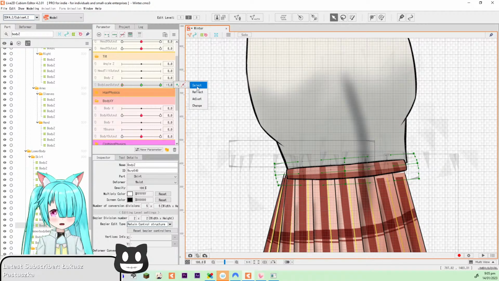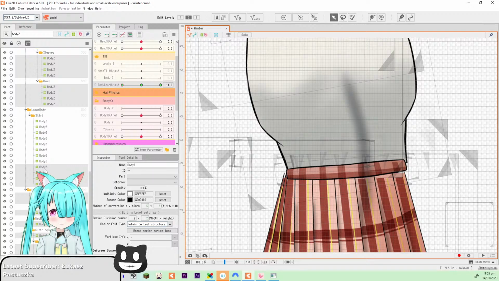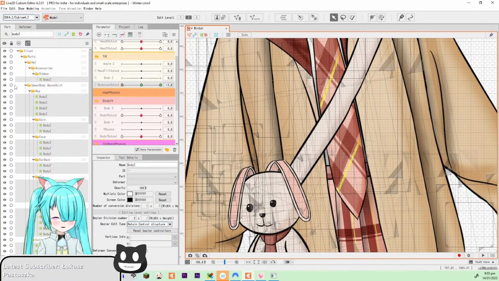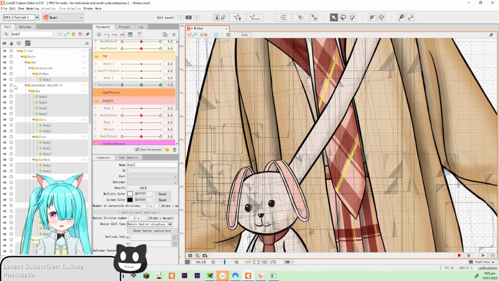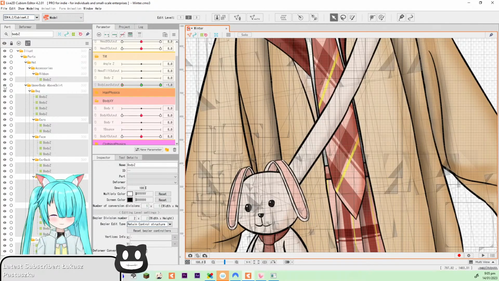Gonna grab everything that has a body Z except for the skirt parts. And we're going to move you a bit this way. Okay.